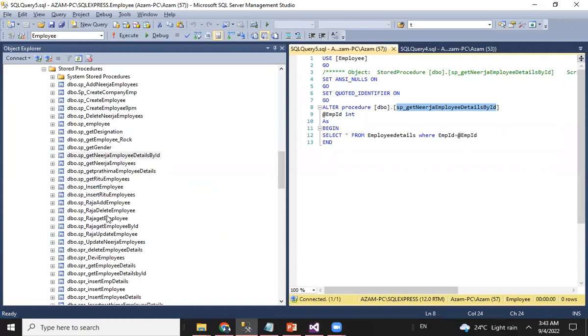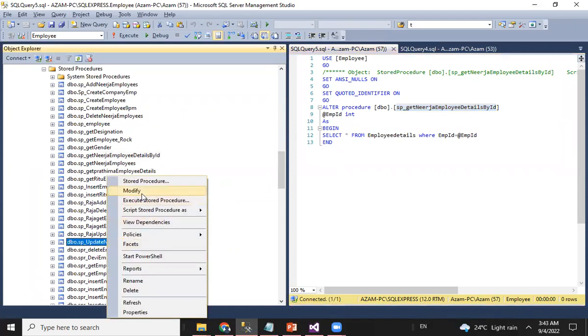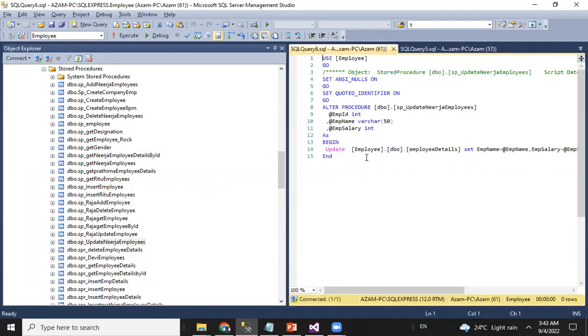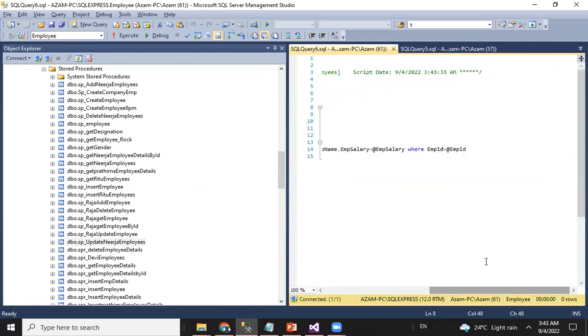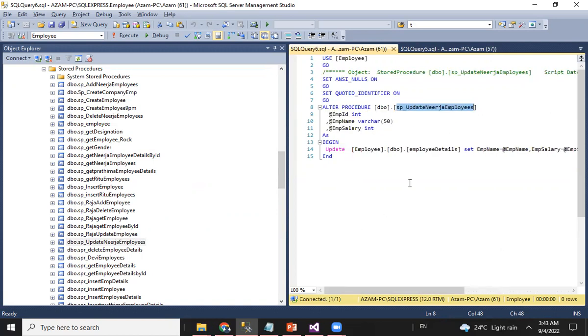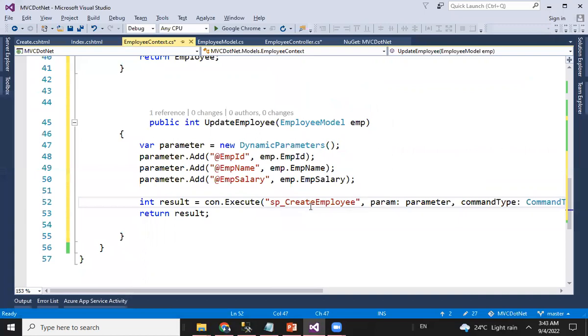I have so many stored procedures here, so let me take update Neeraj employee. We can copy from here. It's updating the emp name and emp salary based on ID, right? So we can copy here and paste it here.